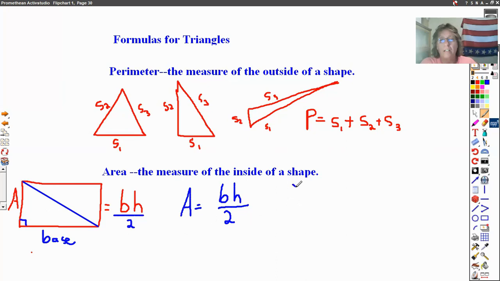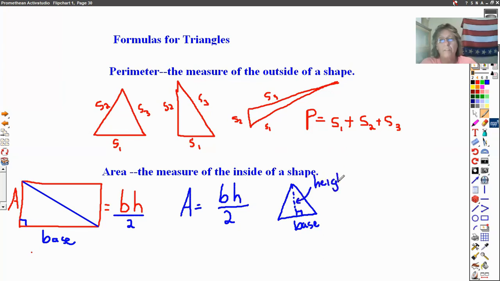And so if I had this triangle right here, here's the base, and for the height, it would have to be a perpendicular line that measures from the base to the opposite angle. And so we'd see a dotted line right here showing the perpendicular mark, or the 90-degree angle right here, and that is the height right there.